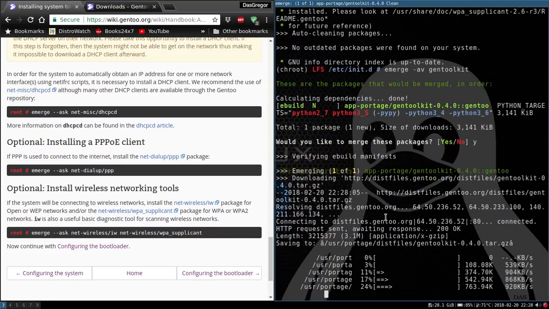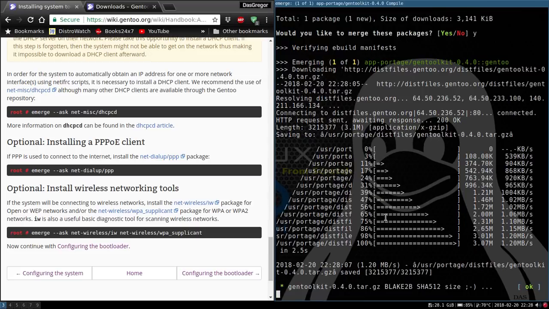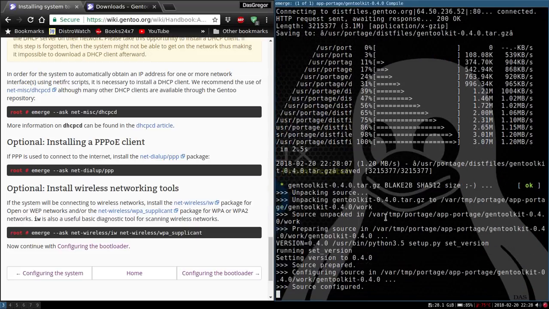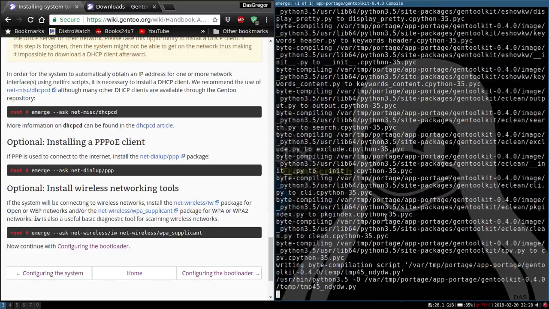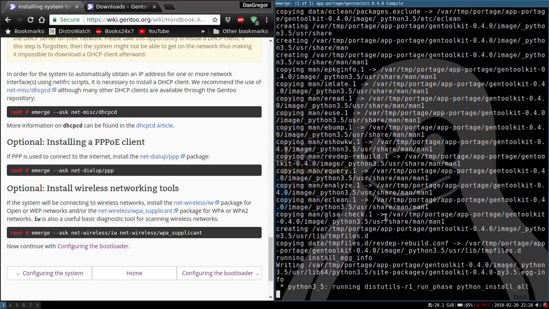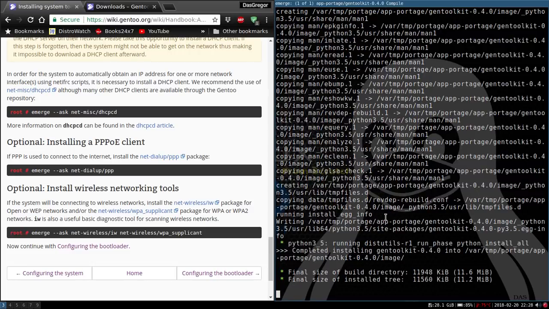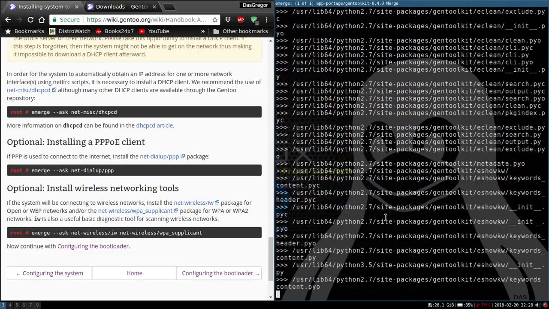And this should take just a few seconds. It's not a very big package. Shouldn't take too long at all to install. But it's going to give us equery, which is a very handy utility to use. And that should be done here in just another second or so.